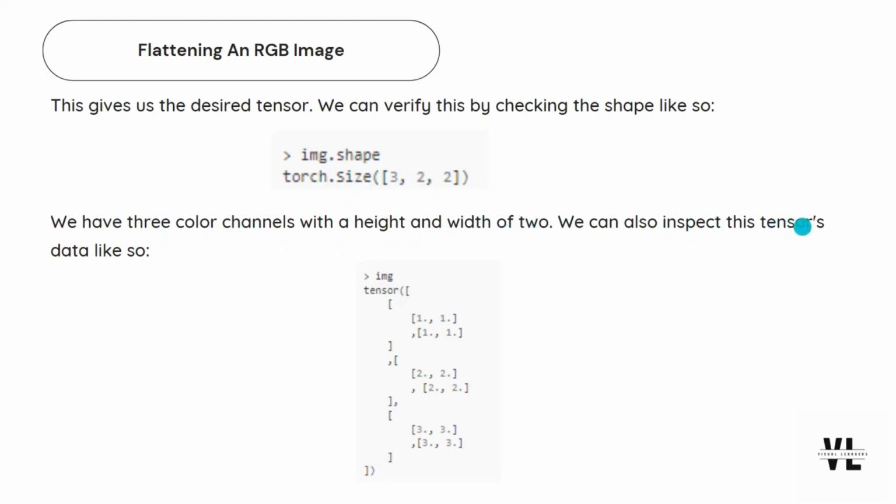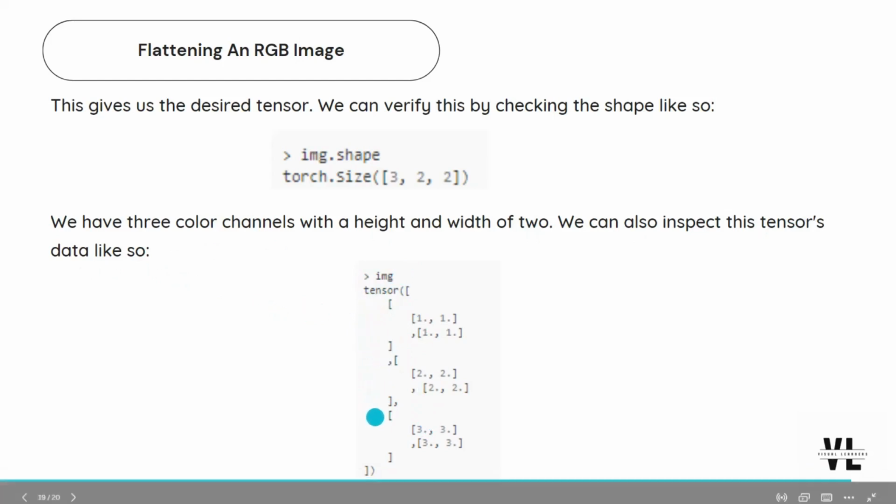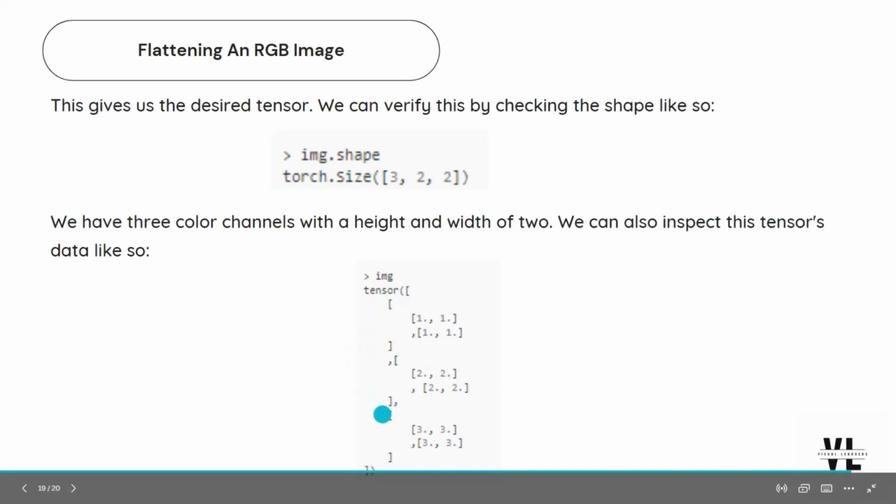We can also inspect this tensor's data like so. So if we print out the whole tensor, now we have 2 by 2 tensors, and this indicates the channels, and we have 3 channels, RGB.